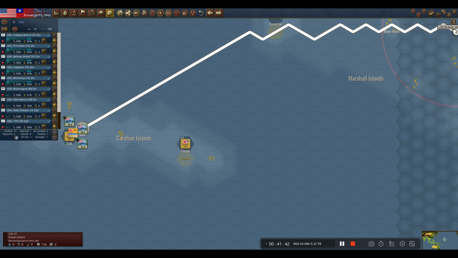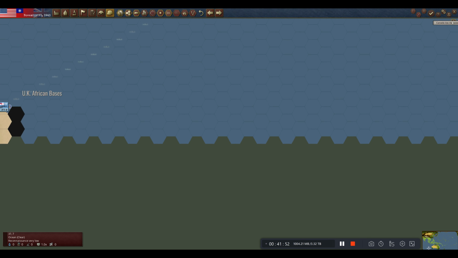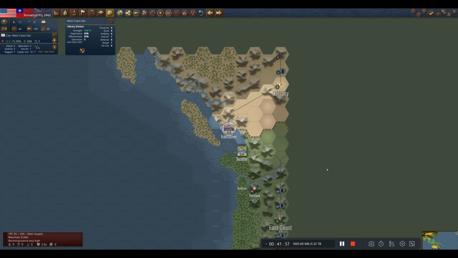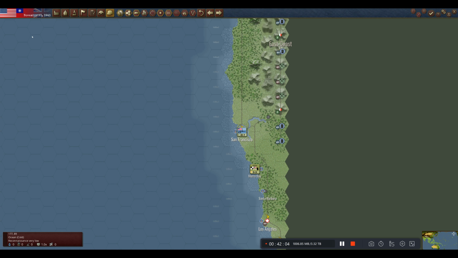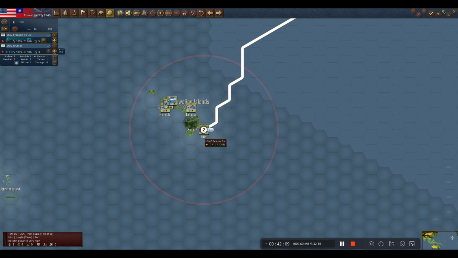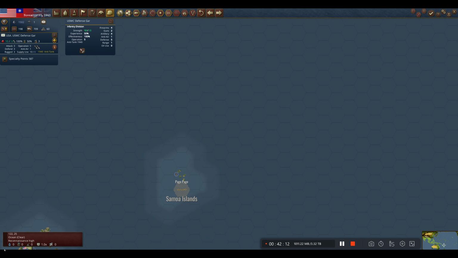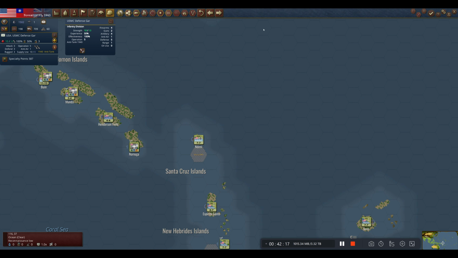These little boxes are really handy. They alert you to some stuff. Canada, low manpower. What do I care about Canada? Okay, we're going to truck up this guy. And they're going to Hawaii. Then I have, do I have anybody out here? I guess not.